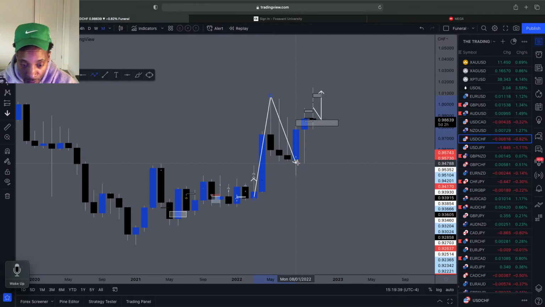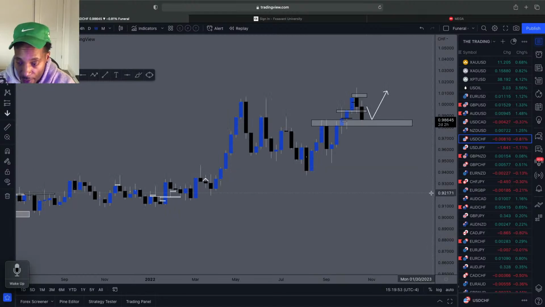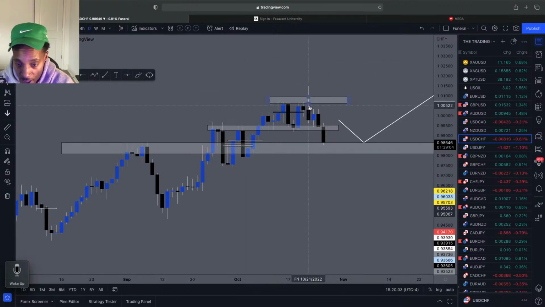If we look at it now, it's broken above some structure, came back to retest previous structure resistance, now turned support. We exploded to the upside, creating a higher high, breaking the highs, and completing the pattern. So that is very nice to showcase. On the weekly time frame of this market though, we are coming back to previous structure resistance, now turned support, where here we want to see a move to the upside where we could see further continuation for higher highs to be created.